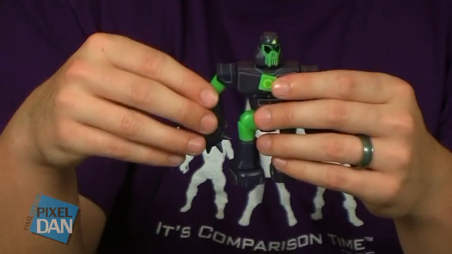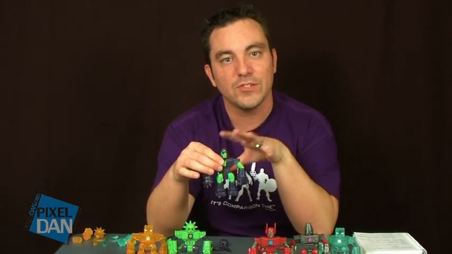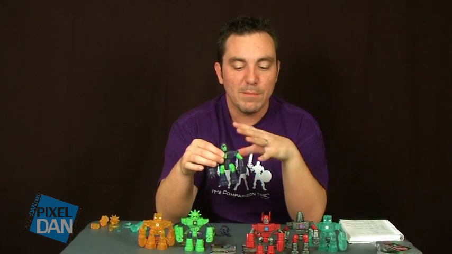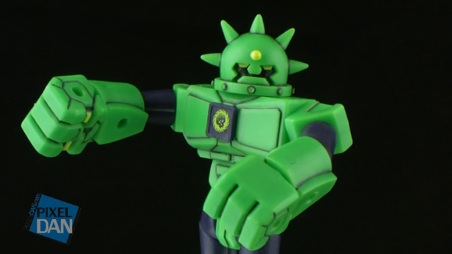So what's really neat about these guys is they do have their own unique heads, but each of the figures include pretty much the same different parts. You can mix and match all of them. Each figure has a total of between 25 and 28 different interchangeable pieces. So they all come with weapons, heads, all these different parts you can use.